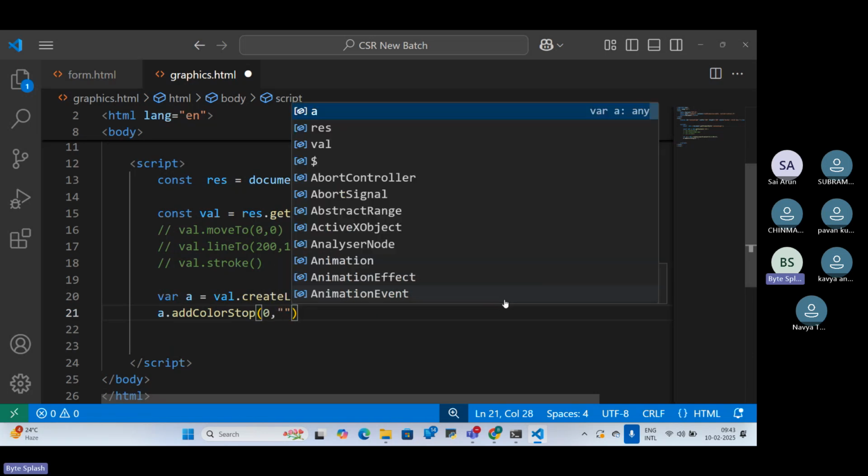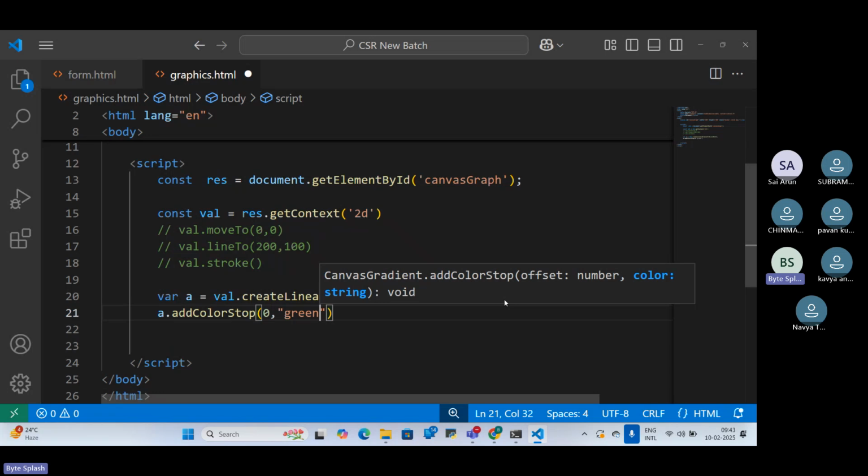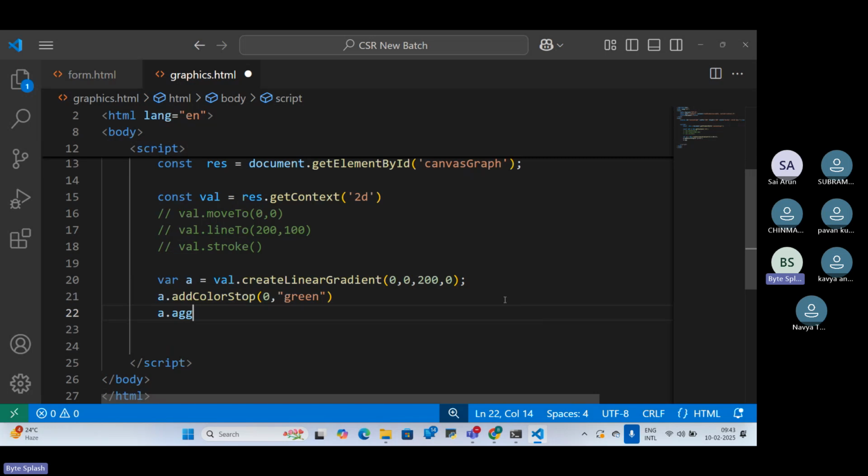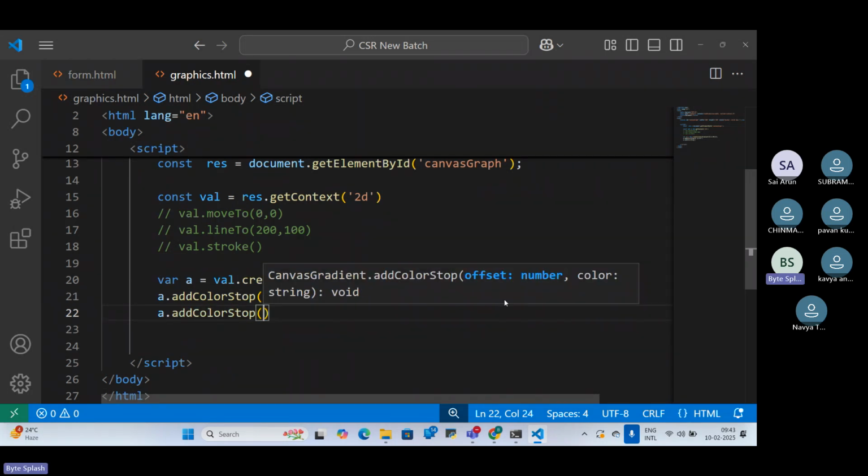You can directly pass a color like green. Then a dot addColorStop, 1 comma white. We'll check whether it is working or not.